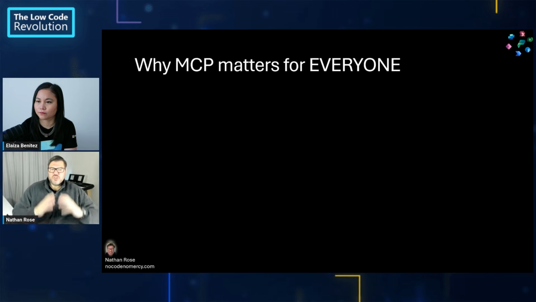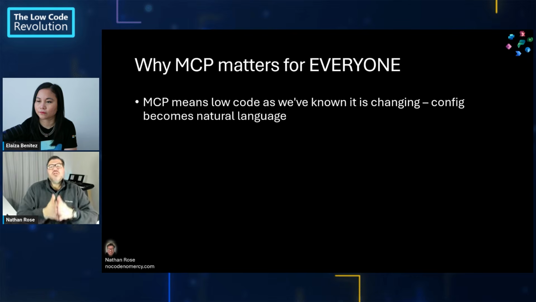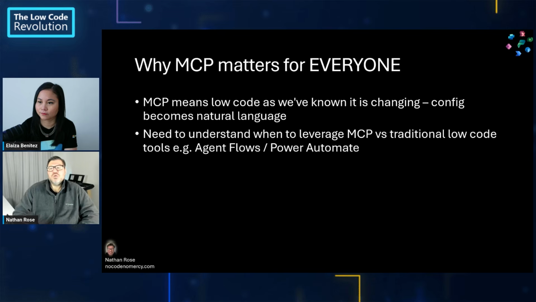Now, this is a hugely important development, and it matters for everyone, no matter what your role is, because firstly, low code as we've known it is changing. Config starts to become natural language. If you've used tools in Copilot Studio with your agents, you know what it is to have to configure things with the various tools. With MCP, we simply connect to Dataverse and we use natural language to do the rest.